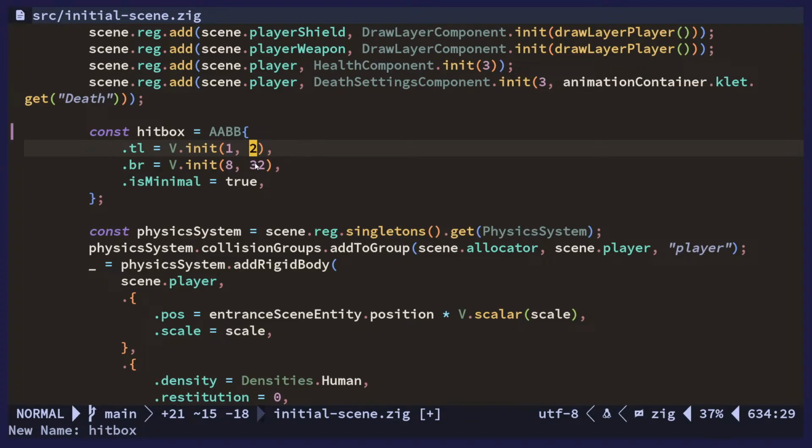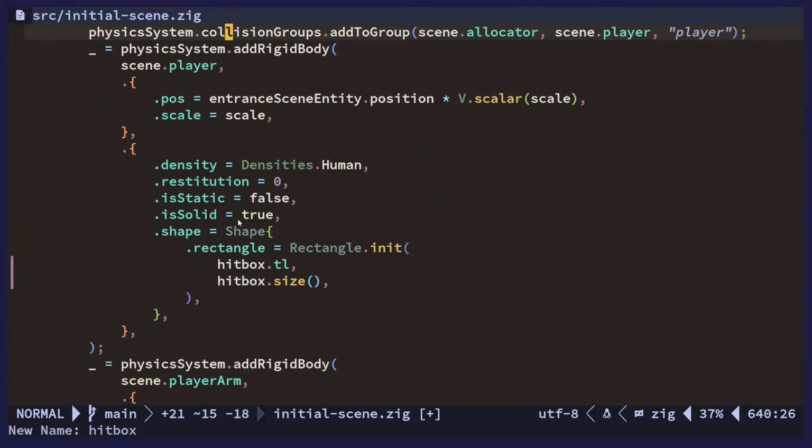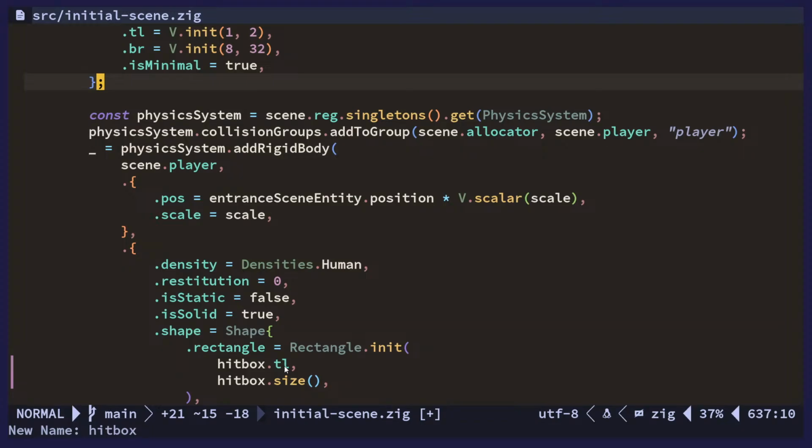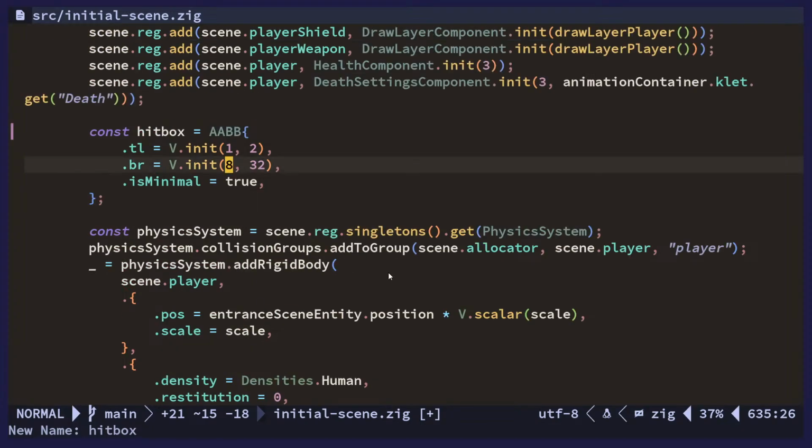Or maybe it can be 2, whatever. 1 from the left. That doesn't make sense. Oh no, this is from the center, maybe? No? It's not. Okay, whatever. And this is then bottom right.